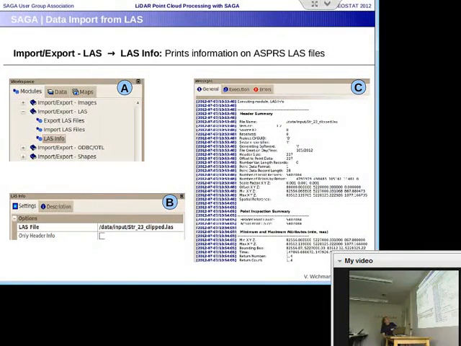So, first of all, I have provided you a LRS file. We will have to import this LRS file. I don't think we have the time to go into the details of this format, but you should know that it is more or less a container which can be used to store quite different information.